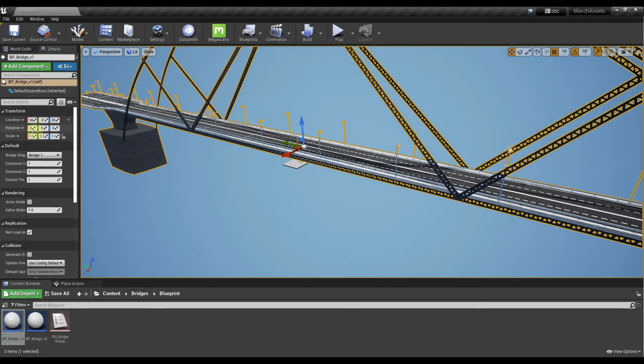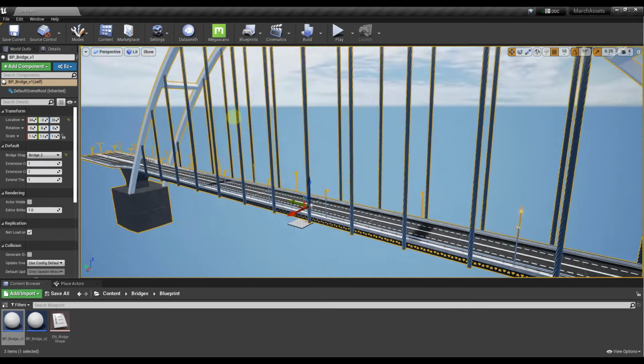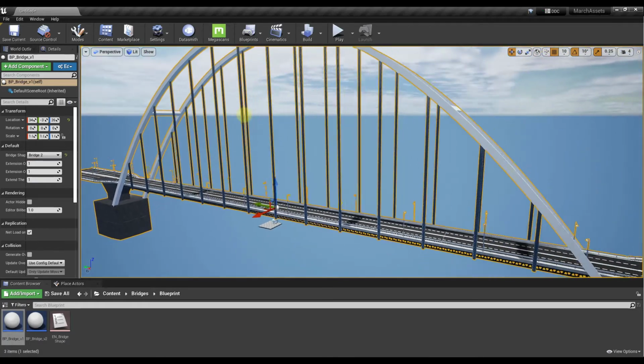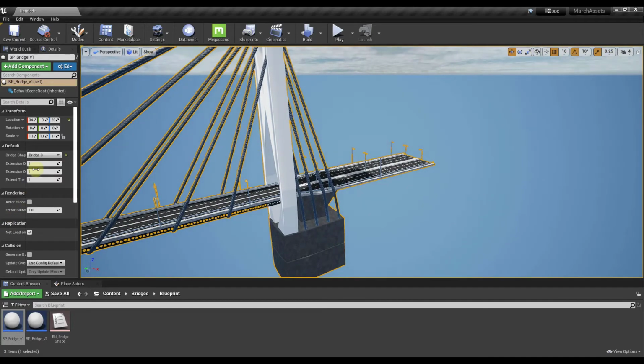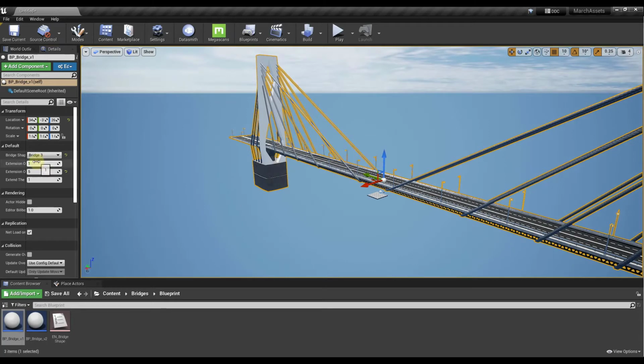There's a details section, which I currently have on the left-hand side of the page. Usually I have it on the right-hand side, but that's just going to be the details section for this model. Notice how there's a drop-down in here, and you can adjust the kind of bridge. I can adjust this to bridge 2, or to bridge 3 right here, as well as adjust the length of the bridge by adjusting the extensions section. Notice how if I drag this extension out, it's going to allow me to generate more and more pieces of the bridge right here. So you can use that in order to quickly add to the length of the bridge on either side.